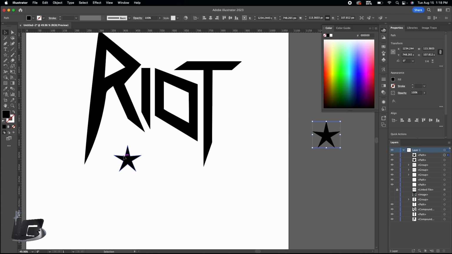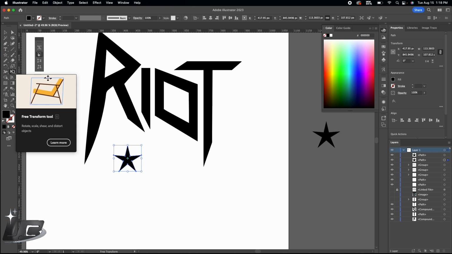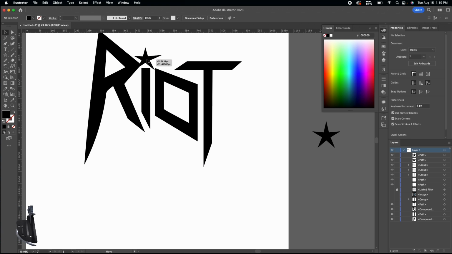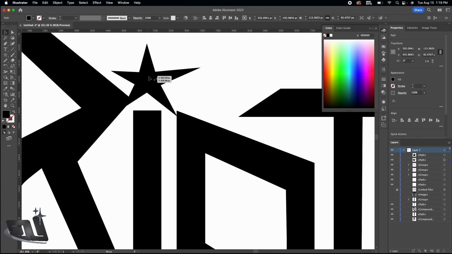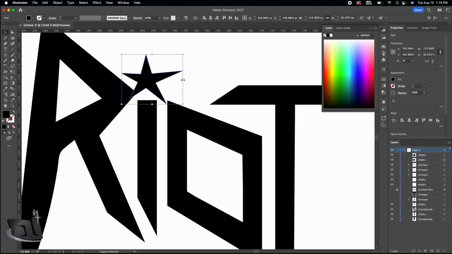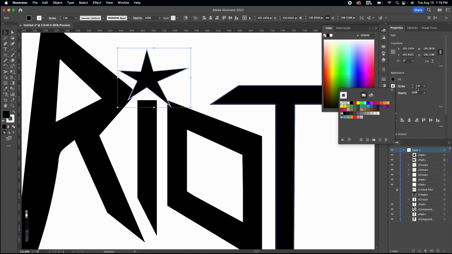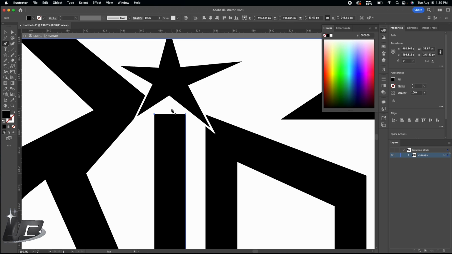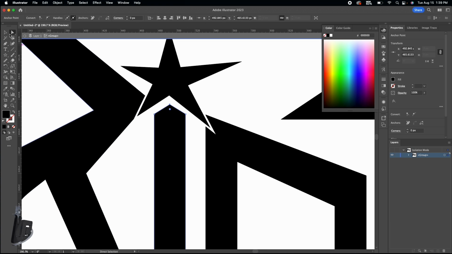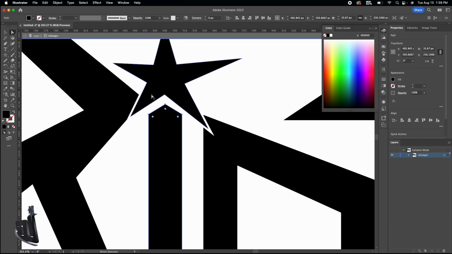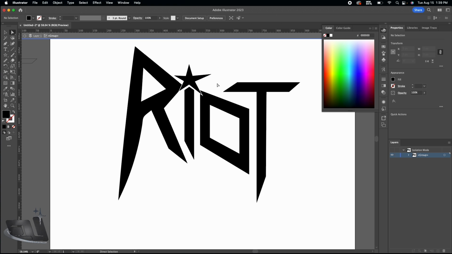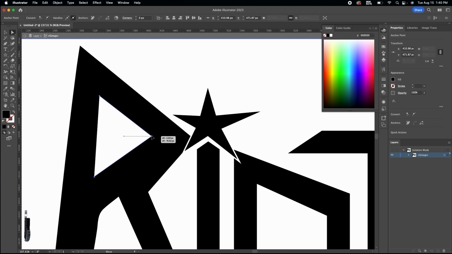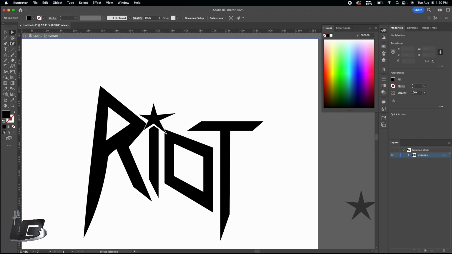Now what I do is I add the star, and I'm just gonna distort it just a little bit, just to make it slightly different, you feel me? Just so it's not just like a regular star. Then we're gonna add a point on the eye, just to kind of get this offset effect. Then we're gonna make a few adjustments, and then we're gonna take it into Photoshop.